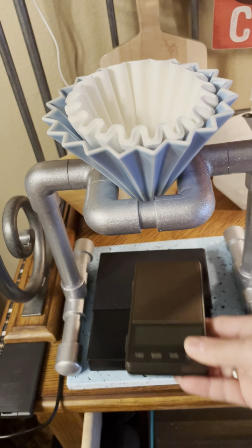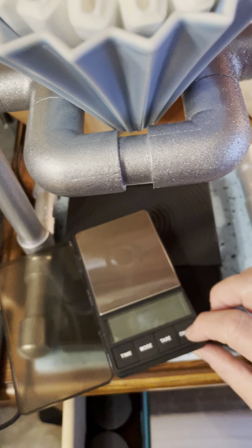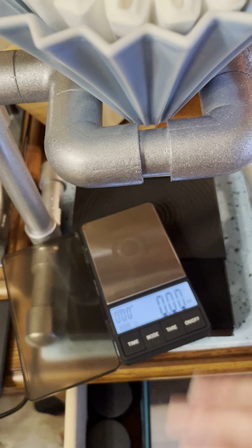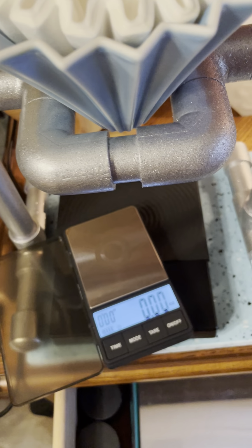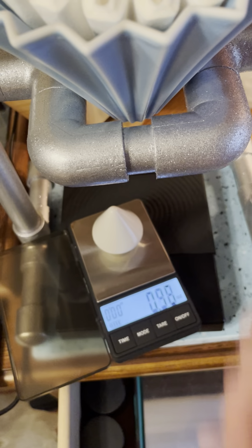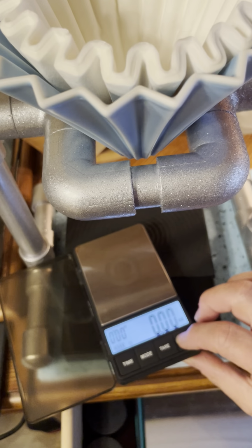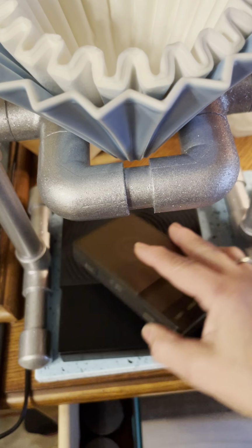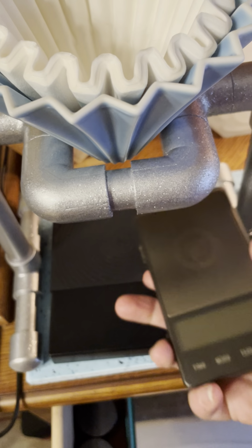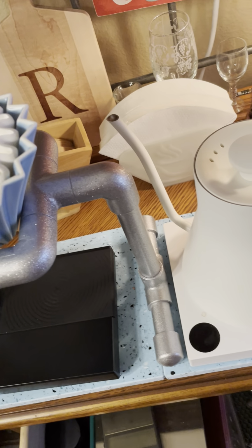This scale here, I like it as well. I've used it a couple times on the flare. Fits right under the tray. And it has a time mode as well, which is great, and the size is perfect. So let's do the lily on that one. Pretty responsive as well. And it's weighing the same as the other scale, so I think it's a pretty good scale when it comes to pour over. And I like that it's got a plastic cover, easy travel. It is battery operated, but I'm liking it. Need to use it more. I can only drink so much coffee though.